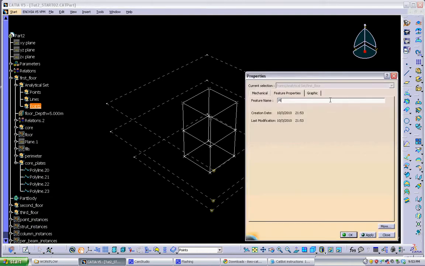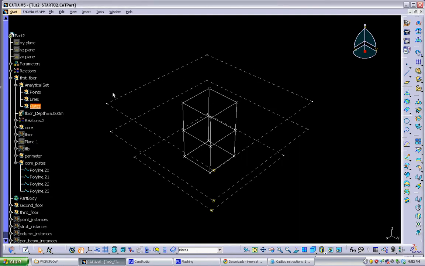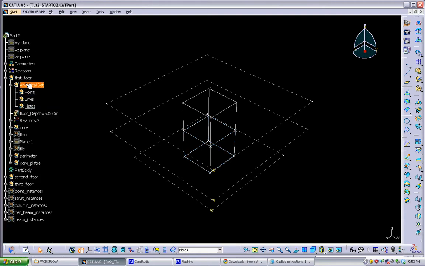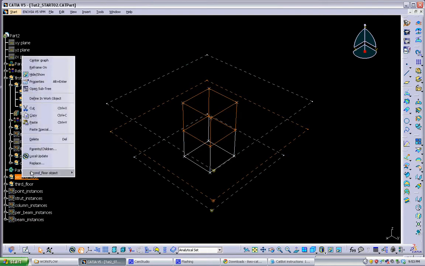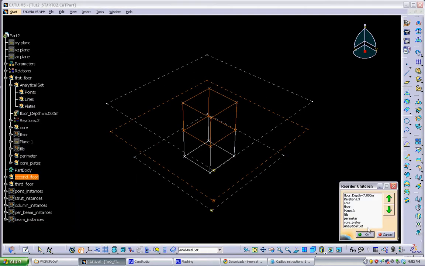So again, we want this structure in the top of every single geometric set. So while we're here, I'm just going to copy and paste this into each geometric set. And then I also want to go in and reorder it so that that analytical set is at the top of each geometric set.